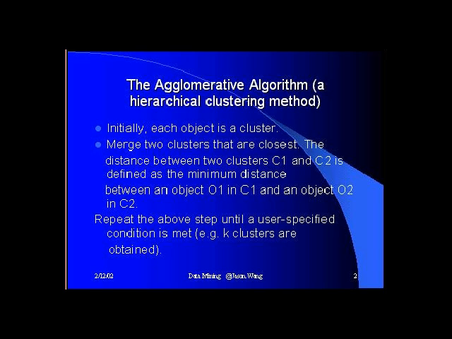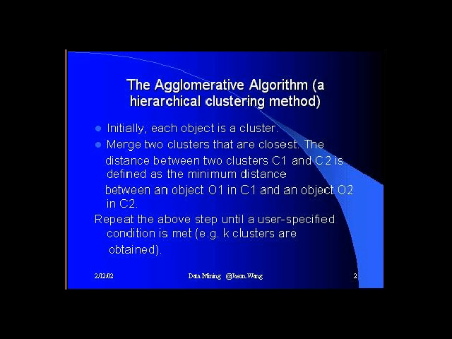So you have so many different distance values. Then you find the smallest distance value between an object here and an object in this cluster. And that smallest distance defines the distance between these 2 big clusters. That's how we define the distance between clusters. You see my point or not?